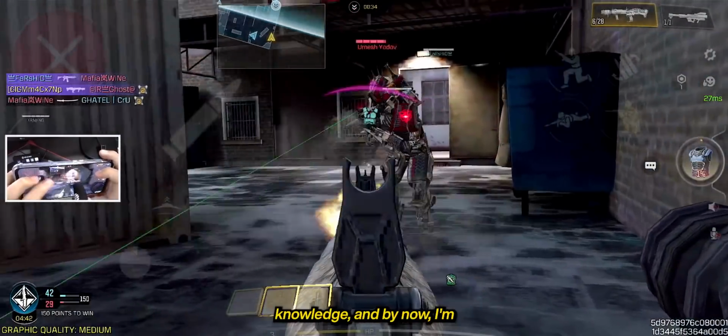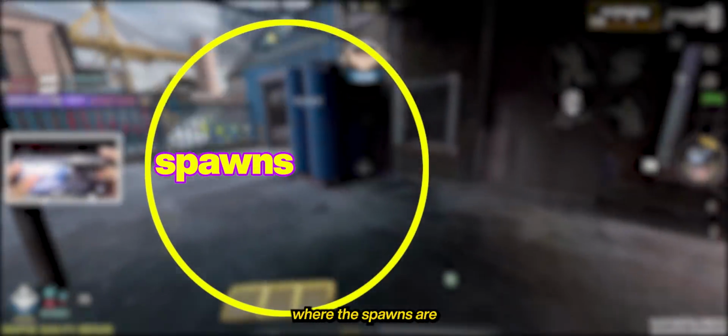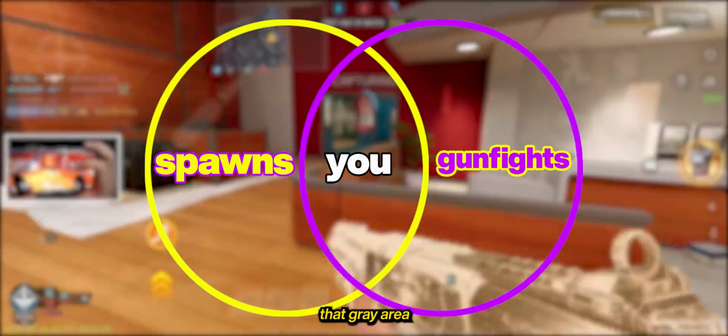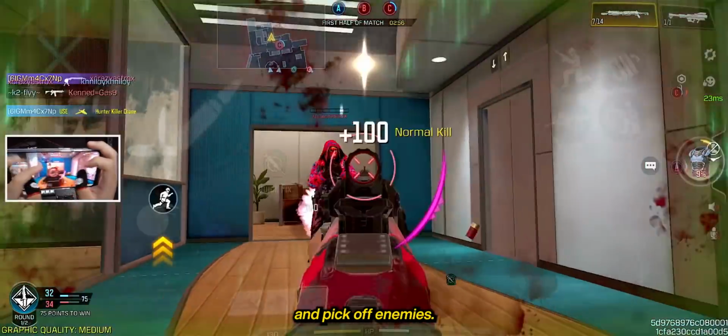This is basically map knowledge, and by now I'm sure you know where the spawns are and where most gunfights happen. You can go and stay inside that gray area and pick off enemies.